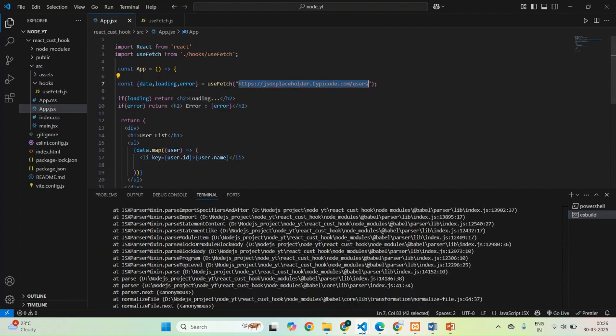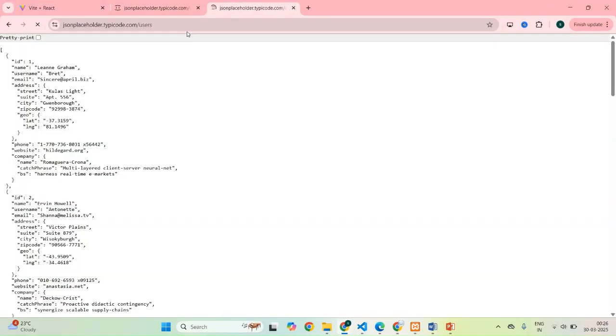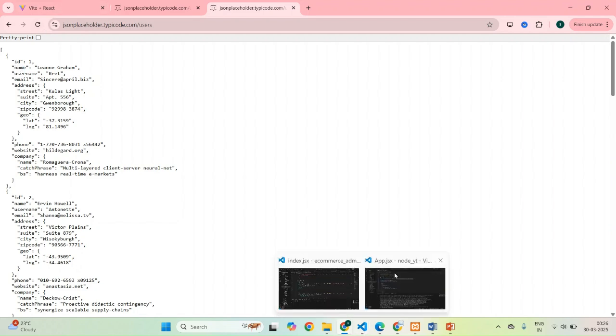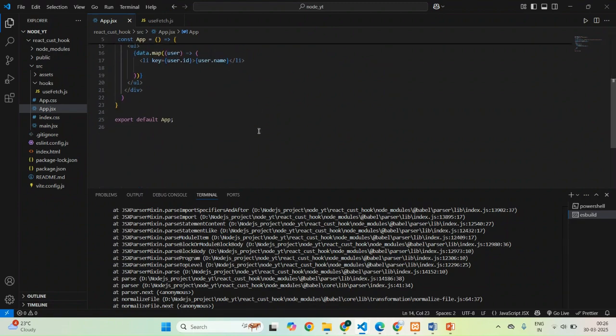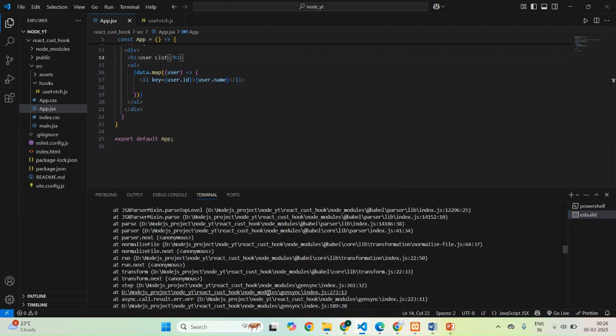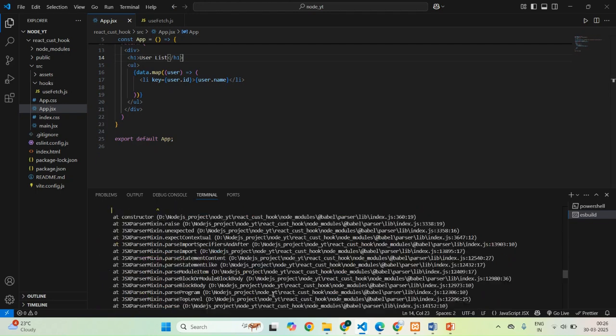First we'll check whether it is correct or not. So I'm checking here. So you can see I'm getting the data. So from that we are taking this name, guys. Okay, so name should be visible there. Okay, so here it is name. So I think there are no errors.